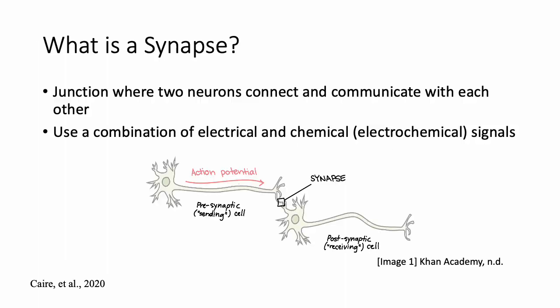Single synapse. What is a synapse, you may ask? A synapse is the area where two neurons connect and communicate, aka talk to each other. This is done through a combination of electrical and chemical signals. Luckily for us, the picture labels a synapse to help us get a better visual.